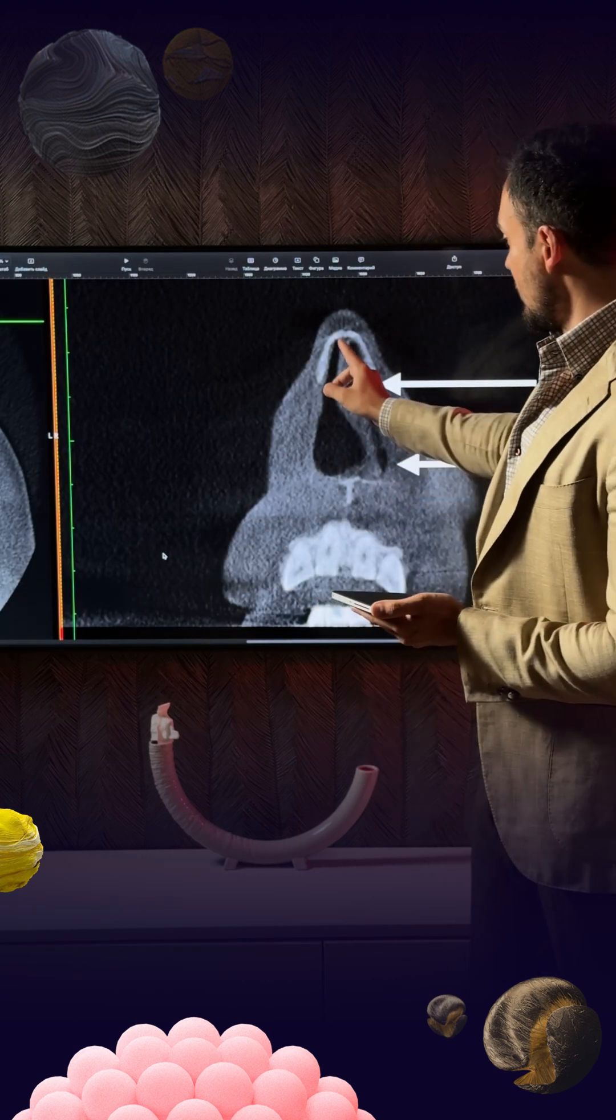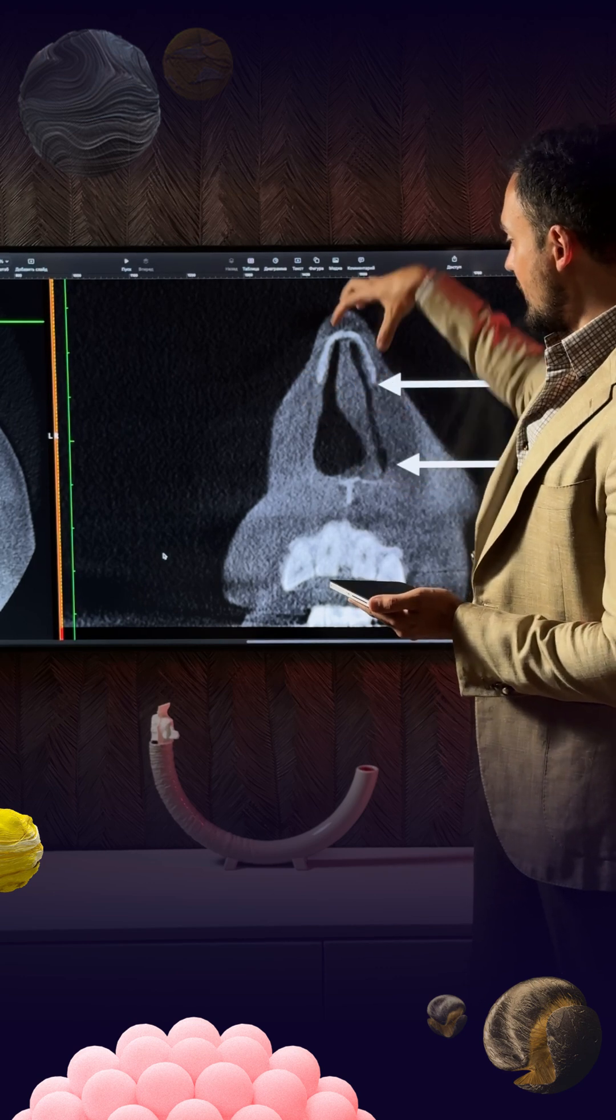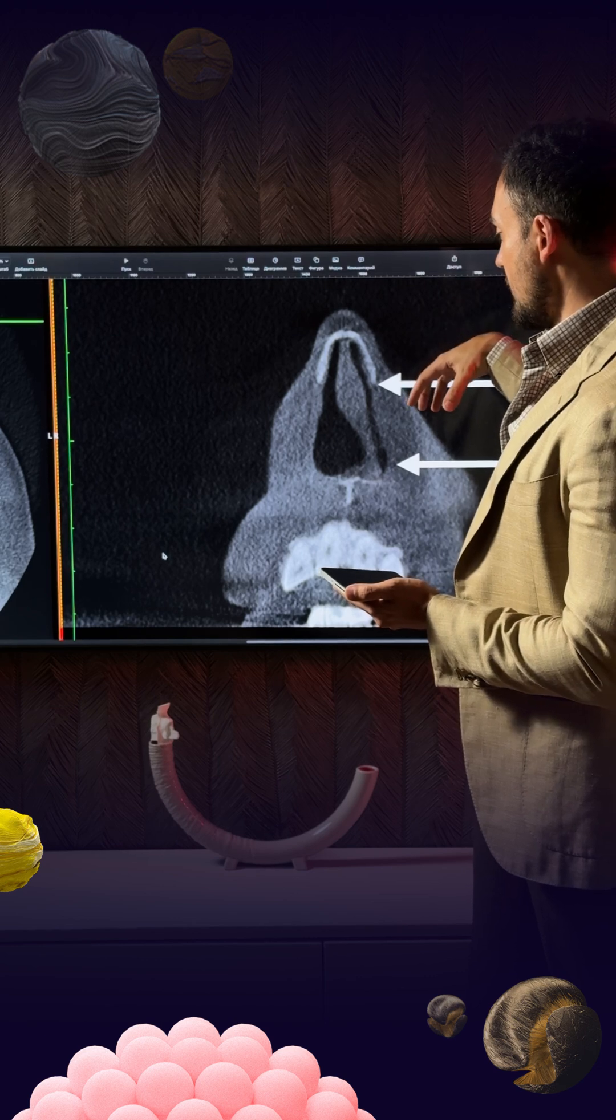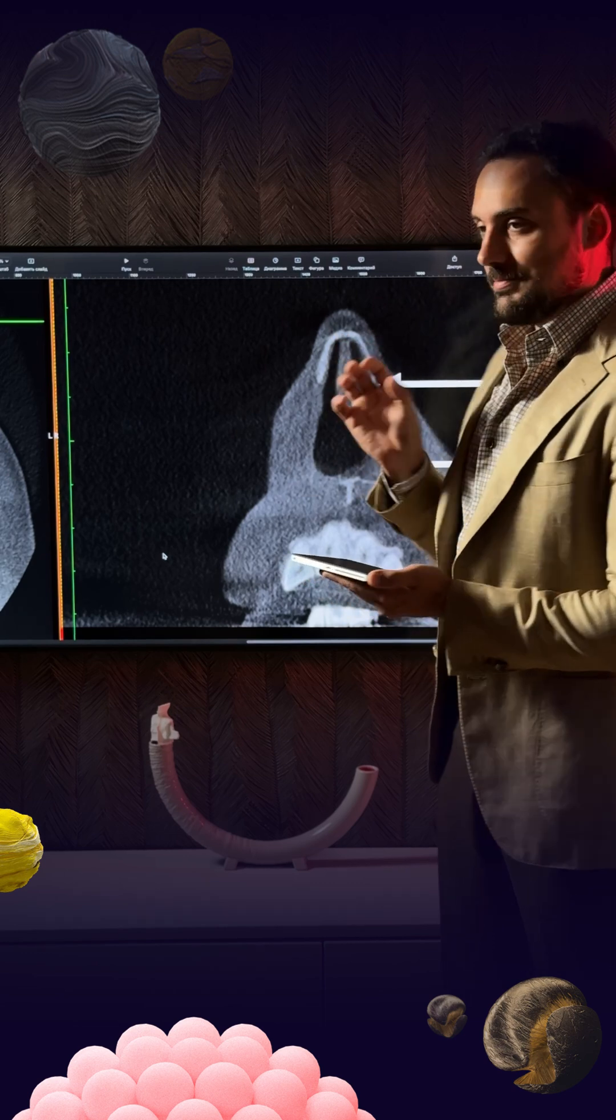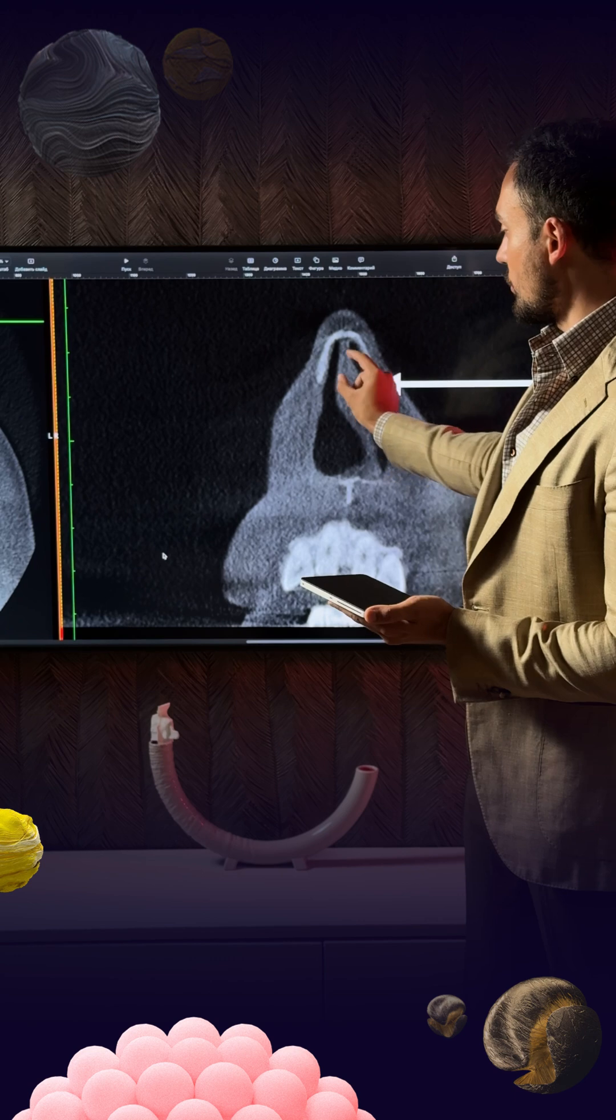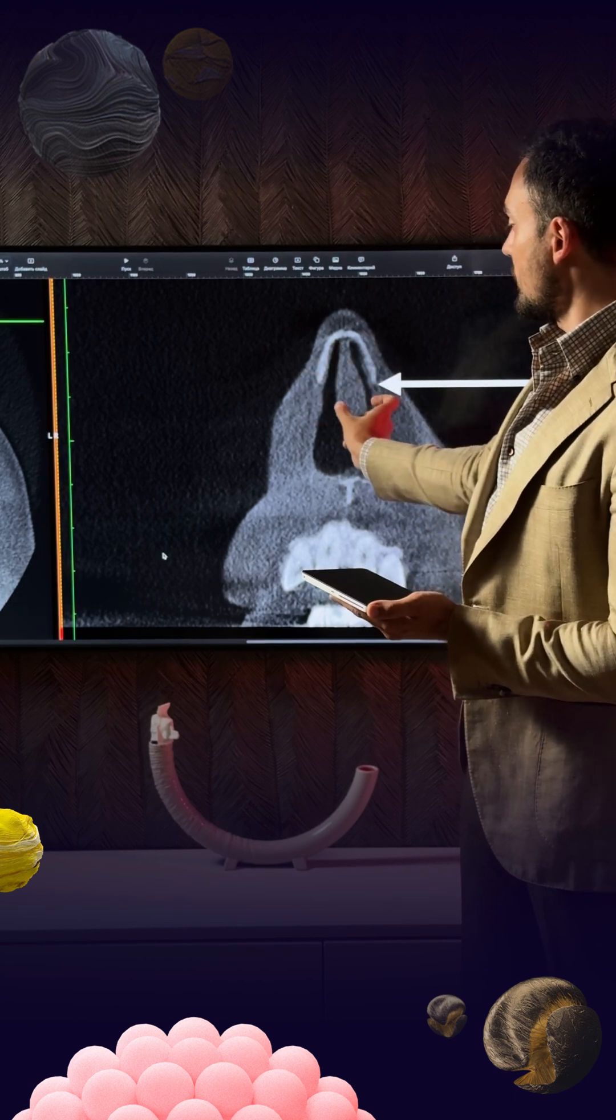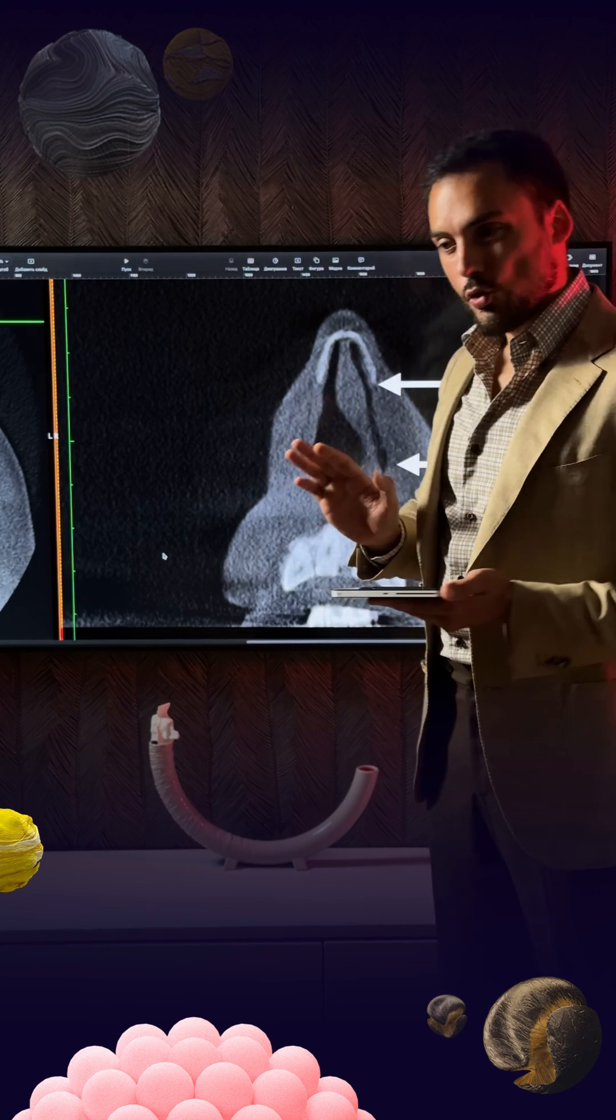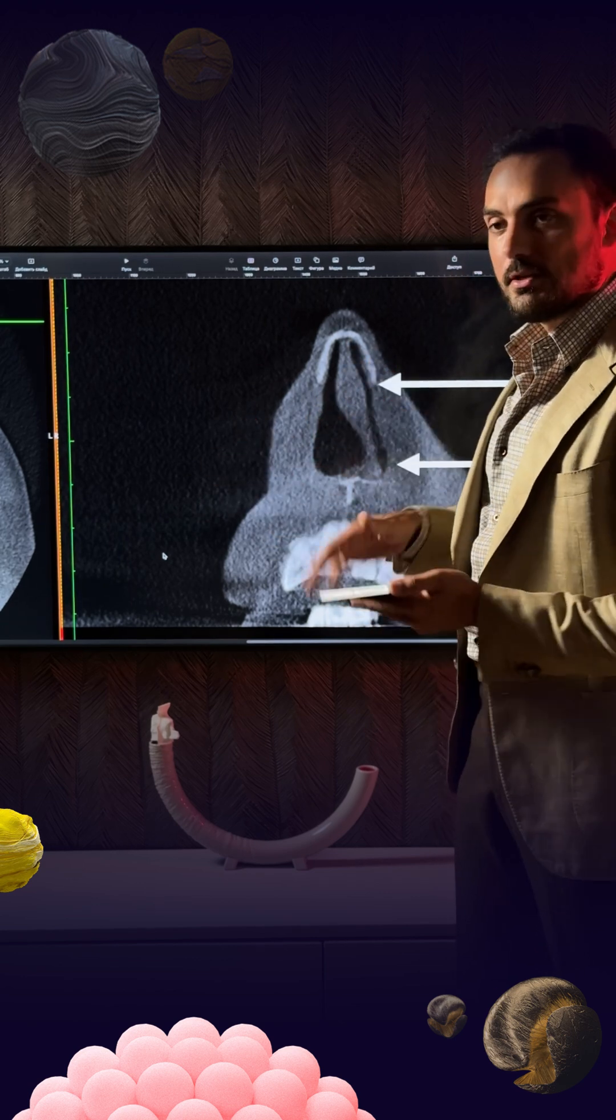Because this shape of the septum will move your pyramid after preservation osteotomy. So yes, at the end of the surgery it can be like straight, but then because of the swelling of the mucosa inside, because of the septum, also because of the swelling of the mucosa under the bones, this deviation will push this pyramid to the left side.